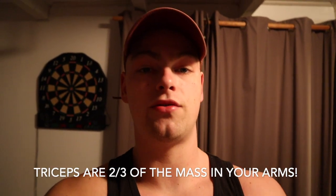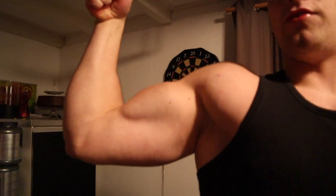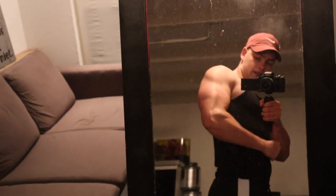Of course you should train your biceps, but biceps are only like 30 percent of your arm. The triceps are like 67 percent. So really focus on getting bigger triceps — that's what I've been doing for the last couple of years. I've been training triceps more than biceps. As you can see, I'm flexing my bicep here and you see the peak, but because the tricep underneath is really big and well developed, my arm looks bigger than it would be if I didn't train my triceps.